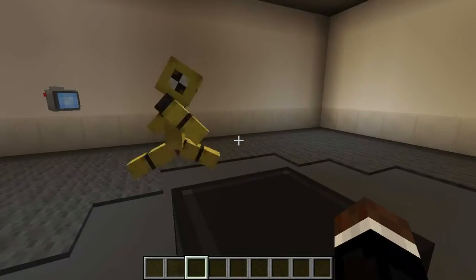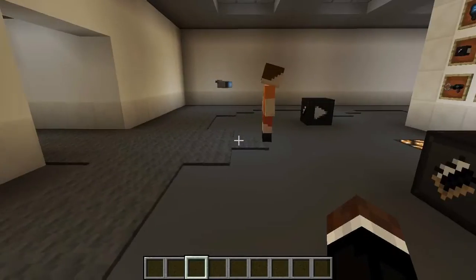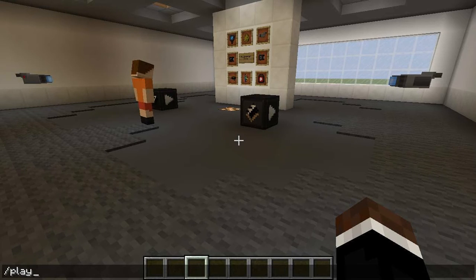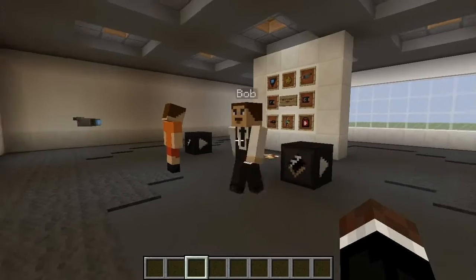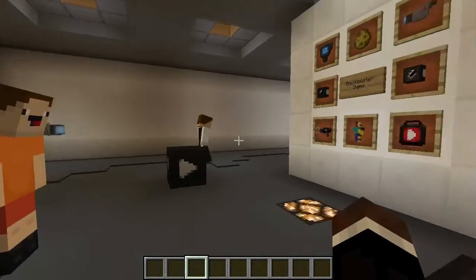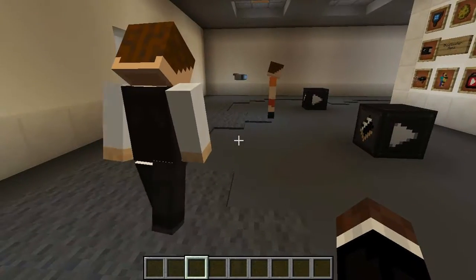The second command is the play command, which basically plays back the specified recording. The play command accepts 4 arguments like the director map block, and it follows the same format as the director map block, but instead of using colons, it uses spaces. As you can see, I triggered the error to show you the usage message. The play command has a total of 4 arguments, and 3 of them are optional. The only required argument is the replay name, which is also known as the recording ID. As you can see, our play actor performs my horse recording, wears Chris' skin, and his name is Bob.